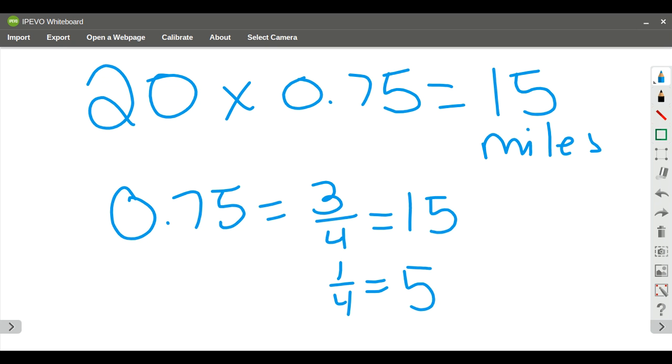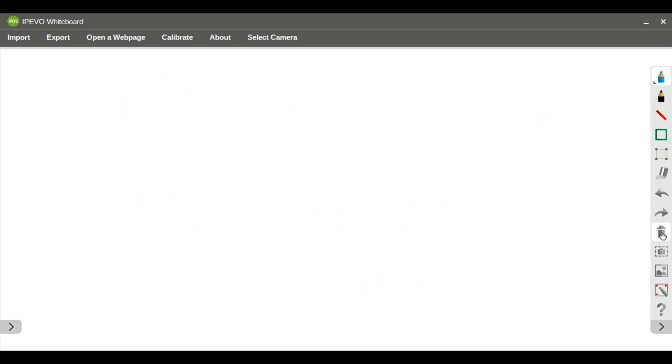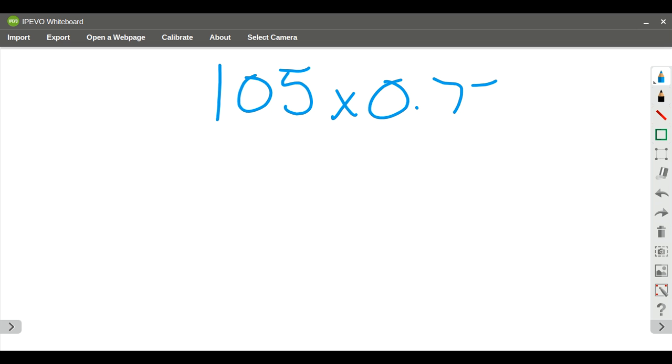If we take a look at number 2, it says, without multiplying, which estimate in another example do you think is closer to the exact answer? Explain your reasoning. And so we did these. I just made them look a little bit different. So the first one that I had, we're going back to that 105 multiplied by 7,500. So we're looking for the estimate that's going to give me a closer estimate. So if I have 105 multiplied by 1, I get 105.